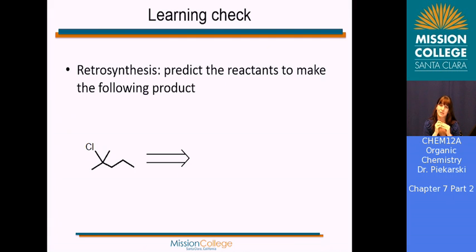Okay? So I'm going to start you off now where you're just learning reactions. So your multi-step synthesis will be very basic, like a 3-step multi-step synthesis or something like that. Very basic. And then eventually you're going to get to 5, 6, 7-step multi-step synthesis. Some students love it, some students hate it. It's best that you practice it, and we'll have lots of practice together. Once again, having a study group will be really helpful because you guys can come up with your own multi-step synthesis and test one another. Okay? So just letting you know where I'm coming in with this retrosynthesis. Anytime you see a chunky arrow like this, it means you're going backwards.